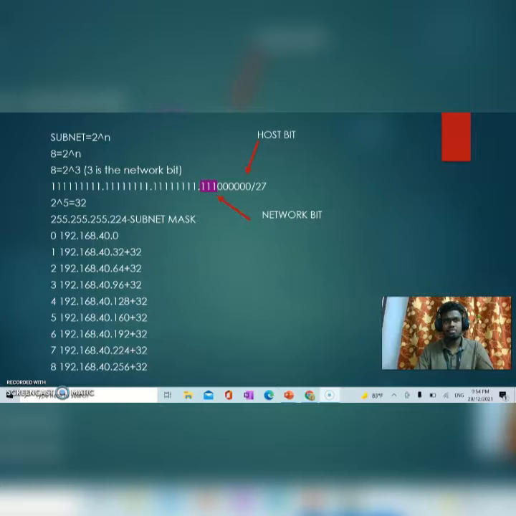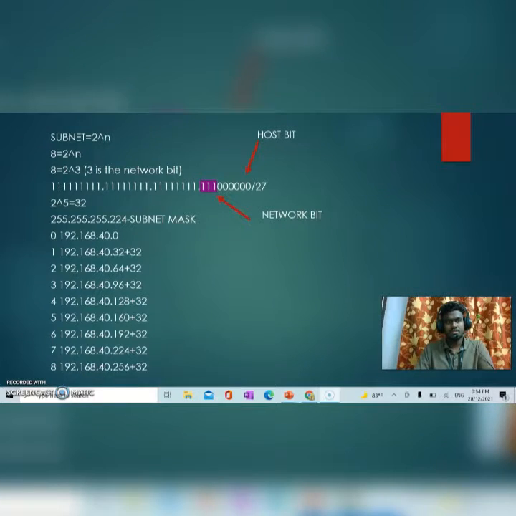Okay, now we will calculate the subnet. The given number of subnets is 8. The calculation of subnets is 2 power of n, so 8 equals 2 power of n. We need to find n. Using a calculator, n is 3, so 2 power of 3 is 8.